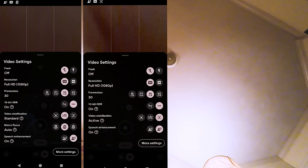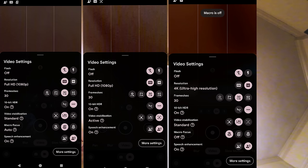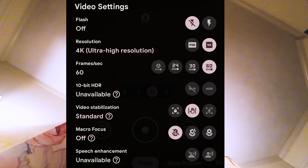And then from there, if you decide to go up to 4K, then you can't use active stabilization. You can only use standard. And then if you go up to 60, you can't use HDR. So there's a lot of caveats of when you can use certain settings. You're really gonna have to get used to that. Hopefully they'll get to that soon, but there are limiting factors when you start playing with the features more.